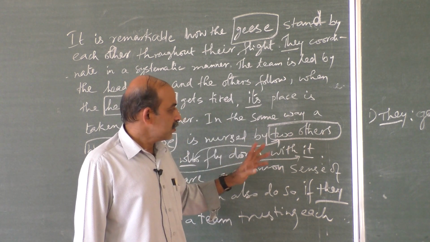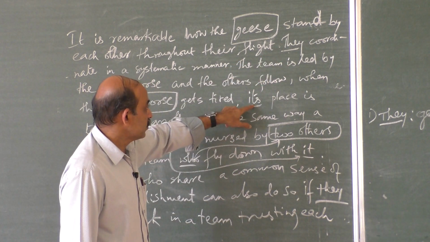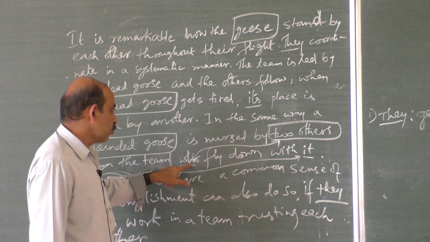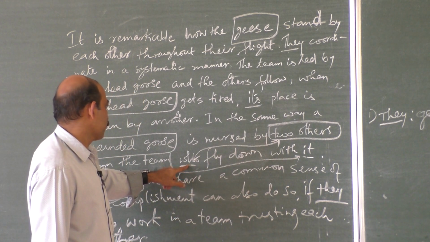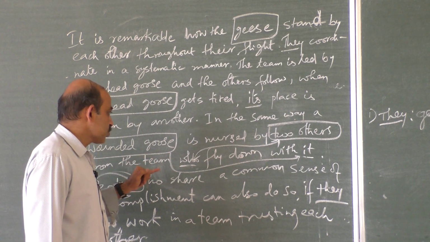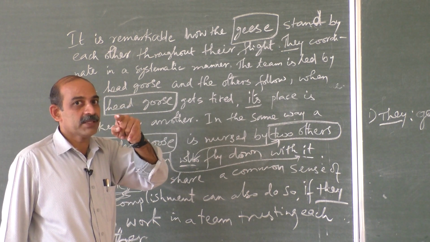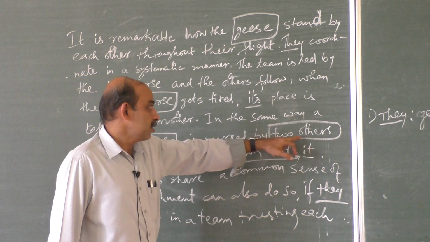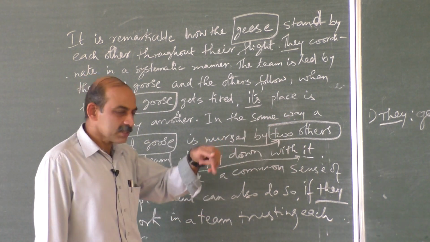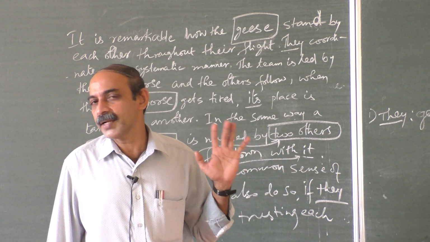So, the very important pronouns: "they", subjective case, personal pronoun. This is also a personal pronoun. This is a possessive case pronoun, and then which one is available? "It", subjective case pronoun. Here "who" is a relative pronoun. This is "two others who". I have told you a relative pronoun is the pronoun which refers or relates to a noun that is preceding. Preceding in the sense of immediately before, that is what I said in the example. But all the time it is not possible. It refers to a noun, of course, preceding. So two others. Two others what? Two others, geese only, the noun. So remember this much. If you learn this much, you will be happy when you write the final examination.